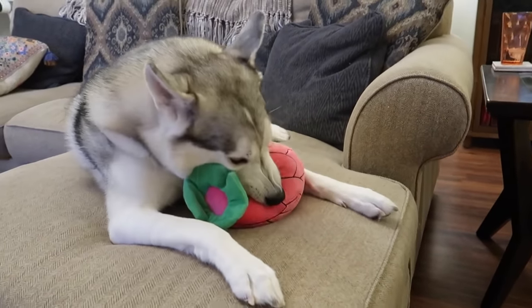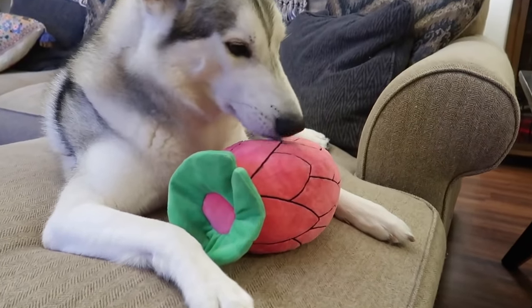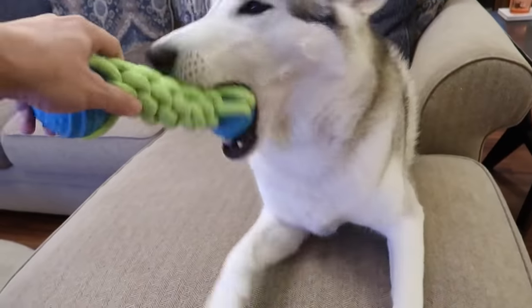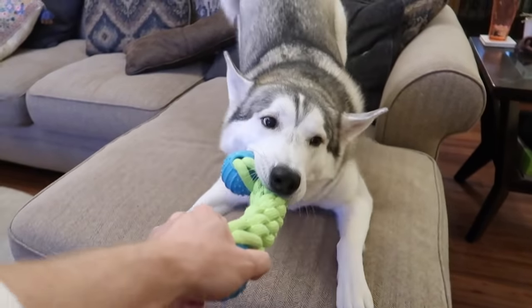These are also toys that help your Husky understand their bite threshold, and they're really important for Husky puppies to have. And you're gonna wanna get toys that fall in between that. Basically, not a hard toy, but not a soft toy either. Toys that are good for tug of war, like rope.